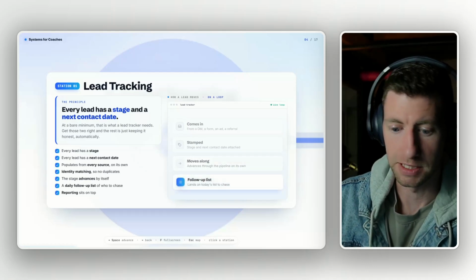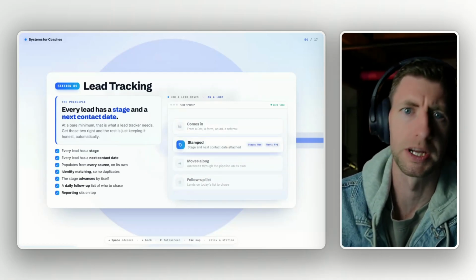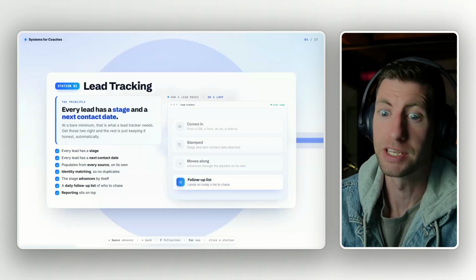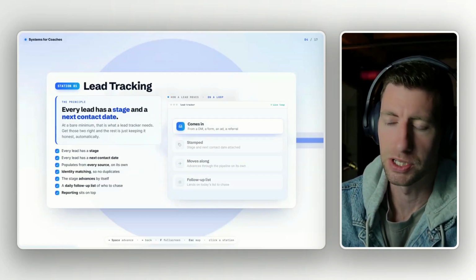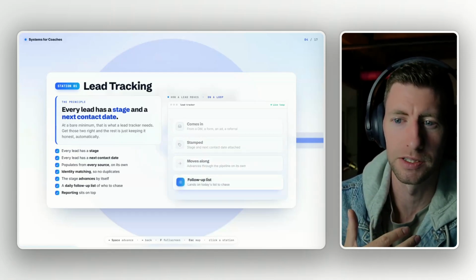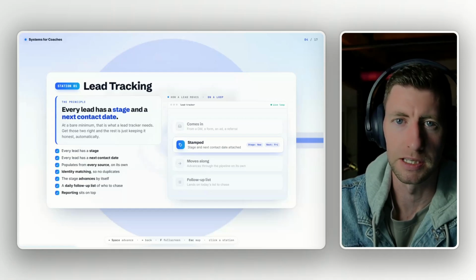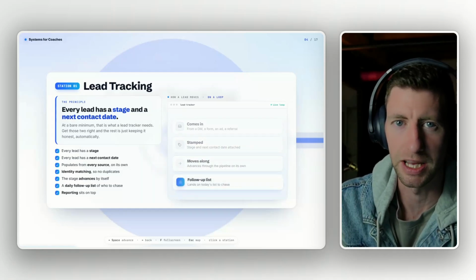And then all of the data tracking that normally is a bit of a pain, like what's our show rate, our close rate, our clicks to conversion on this lead magnet, which lead magnet is actually bringing in the most leads versus which one actually brought us in the most clients, and all this kind of stuff. That data tracking should then be done on its own from all of these things happening, where you'll be able to make decisions based off that.